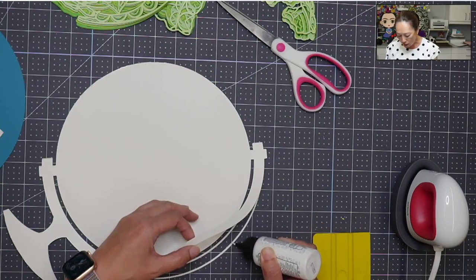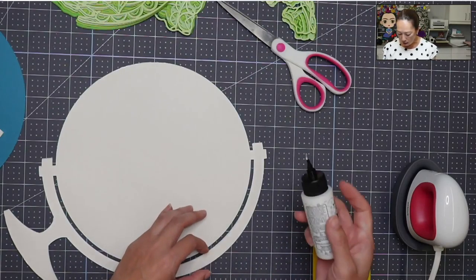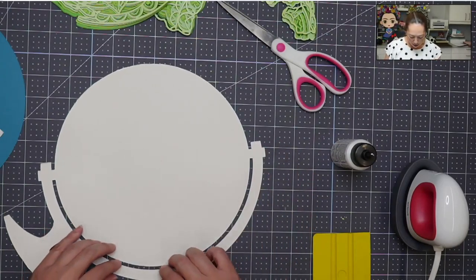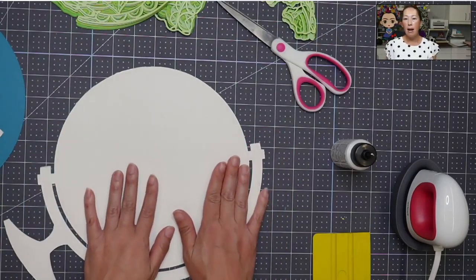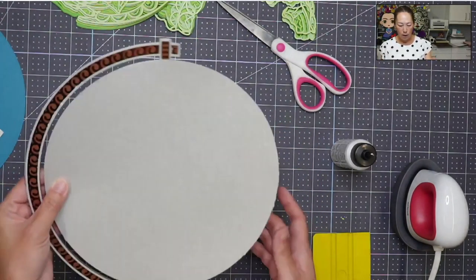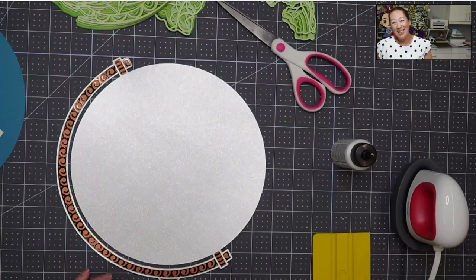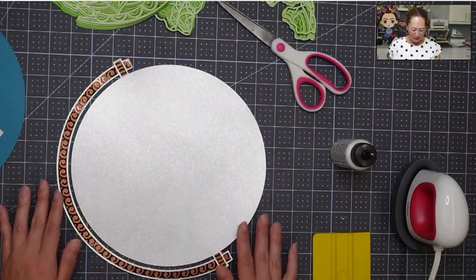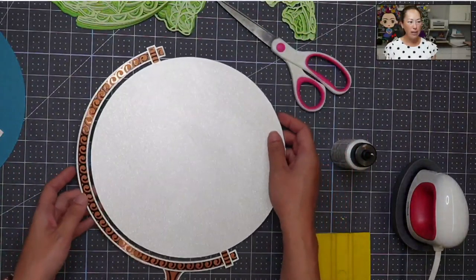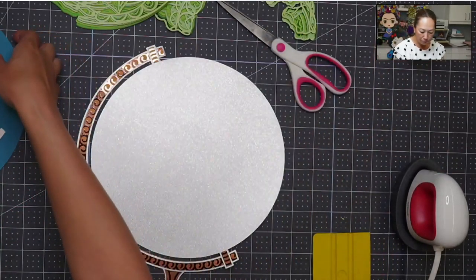I like to use the 12 by 24 mat which comes in the green. A lot of people think the green mat might be too sticky for cardstock - even Cricut themselves say that - but I find that if you have a good method of pulling it up you can use it for cardstock as well; it's the one with the best buy. This is completely glued down and you can see there's no flapping - there's enough glue that it stayed down and just the right amount came out. Here's our blue layer.